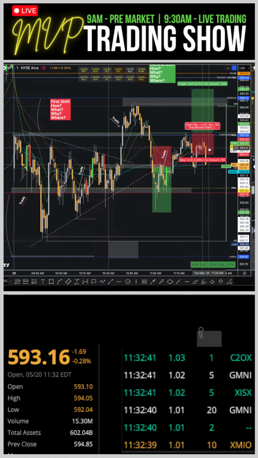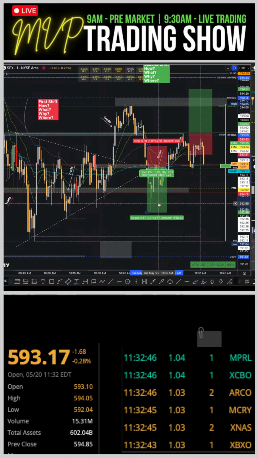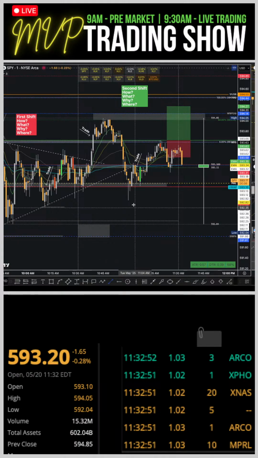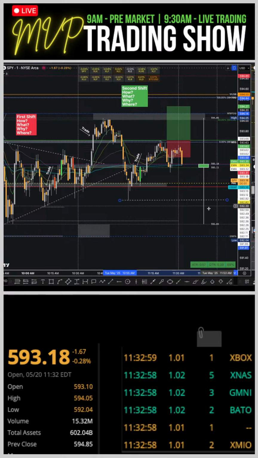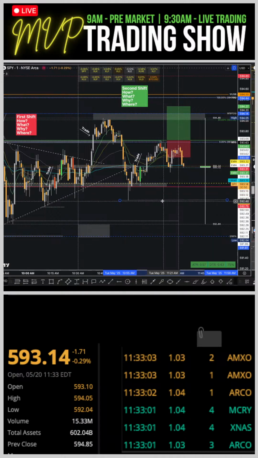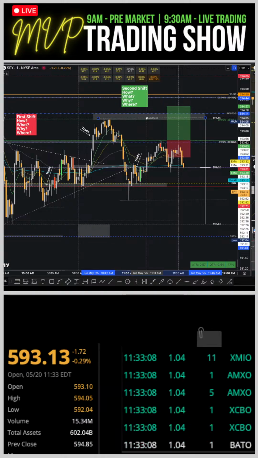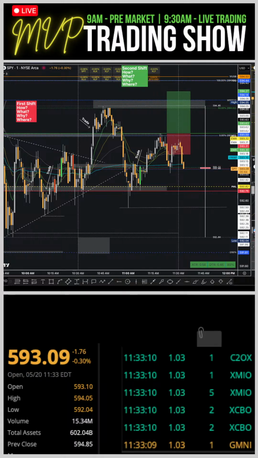No, exactly. No continuation on these breaks. So let me take that off right there. First shift, second shift range identified. Same protocol. Where I said the opportunities are going to lie on the edges. So same protocols apply, guys. Try to participate and engage on the edges. All I see is traps. Yep, traps.